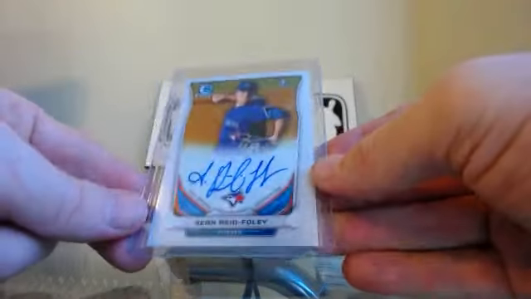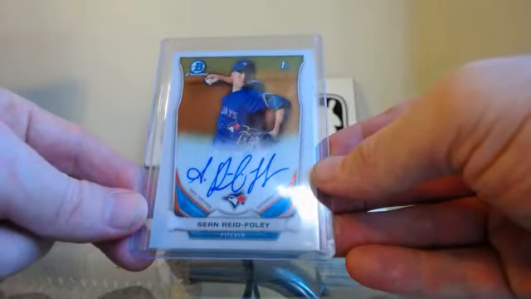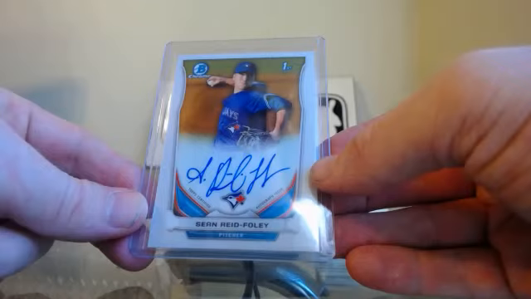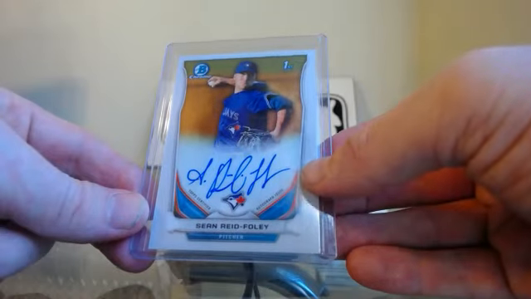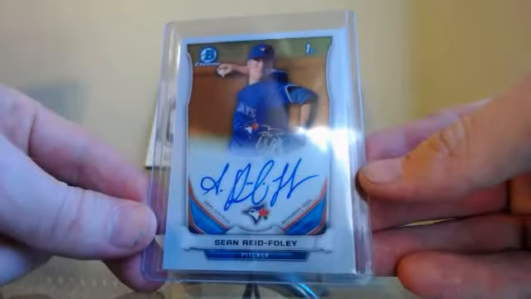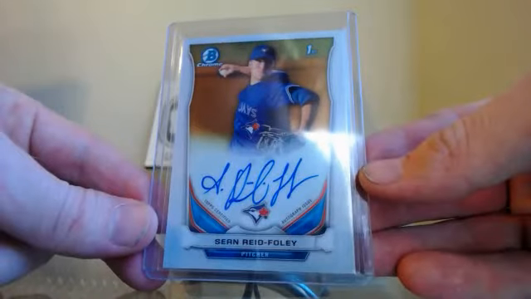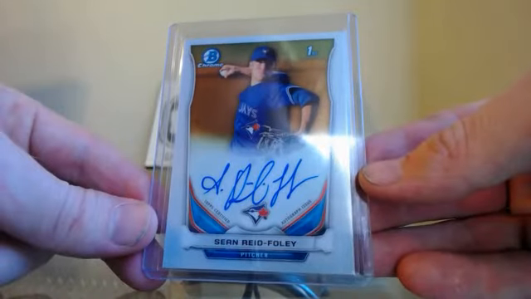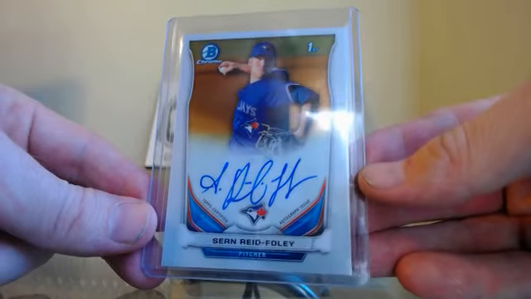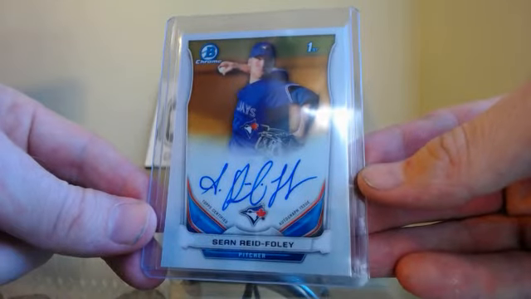Number 2 draft pick. Yeah, we hit Hoffman and we've hit Nick Wells. We've hit all three of the Blue Jays pitchers. Hoffman was pretty hard to get too. You have never seen this auto? And you've busted a ton. I've busted a ton. I don't think I've ever seen a Sean Reed Foley. And one of the guys that keeps busting with us is actually looking for a Sean Reed Foley.